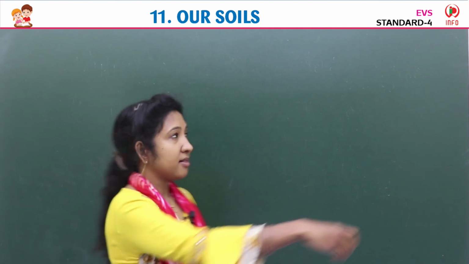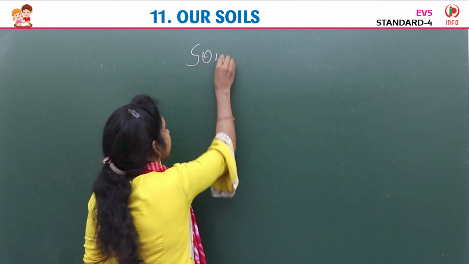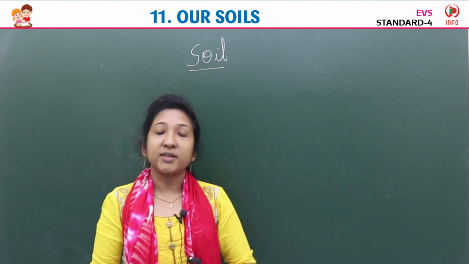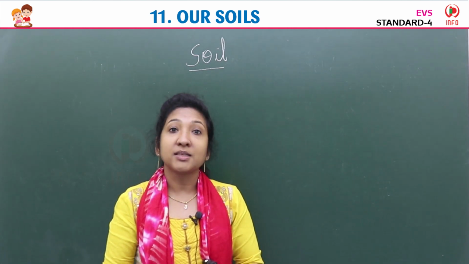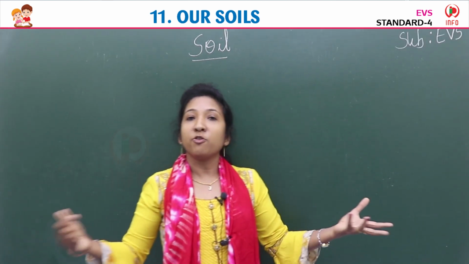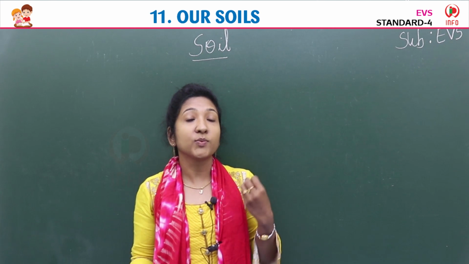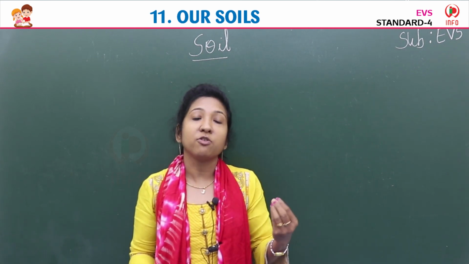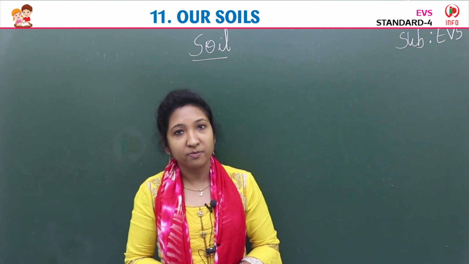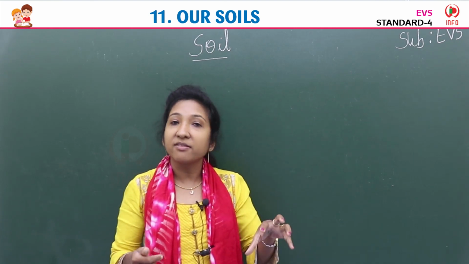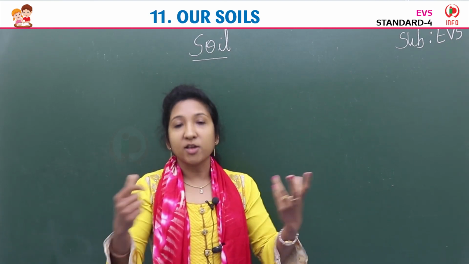Obviously we need a seed of the plant, isn't it? But where are we planting it? In the soil, isn't it? So soil is very important for growing vegetables and plants. Soil is very important, or we need soil for construction purposes also. Yes or no? So the maximum land of the earth's surface is covered with nothing but soil only.